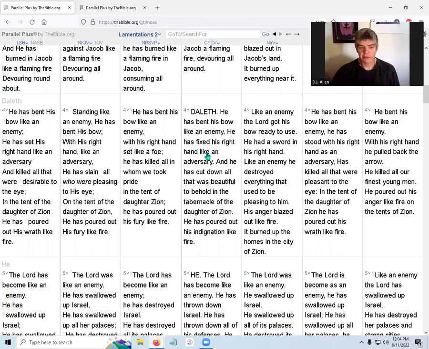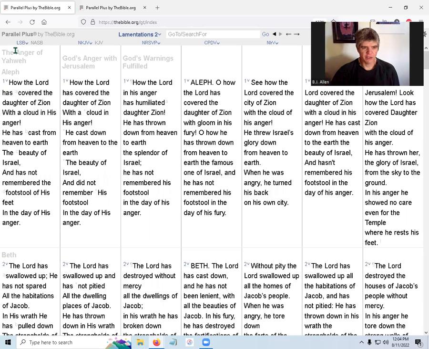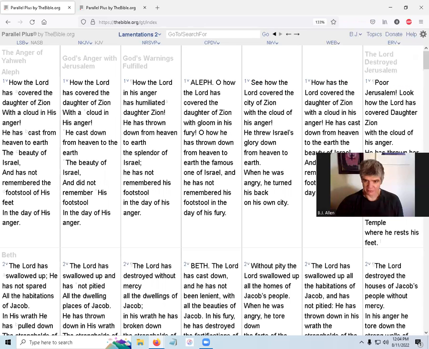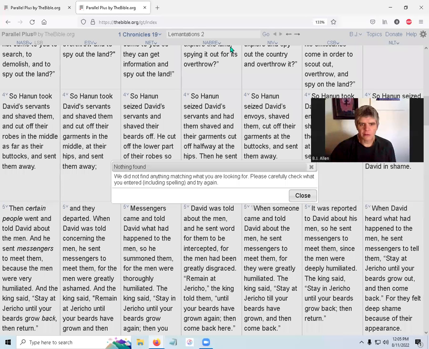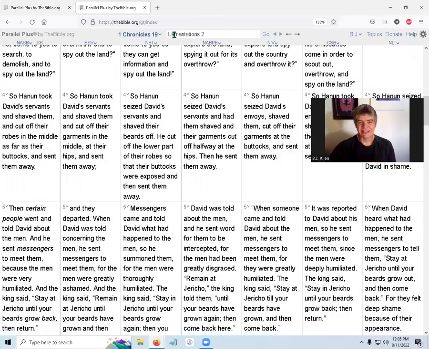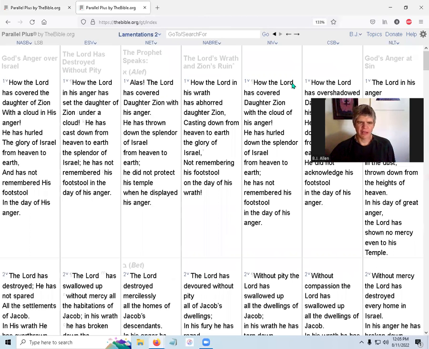I was unaware of that. Look over here in the Legacy Study Bible, they got Aleph in the subheading. There's no Aleph here, or here. It doesn't say Aleph. And let's go over here, Lamentations 2. I was unaware. I think now that I see that, maybe I recall. I think I was aware that it was Aleph and this and that.